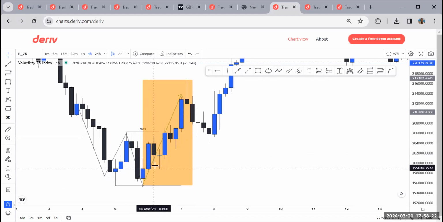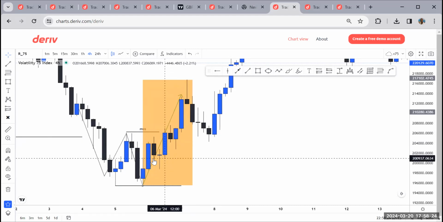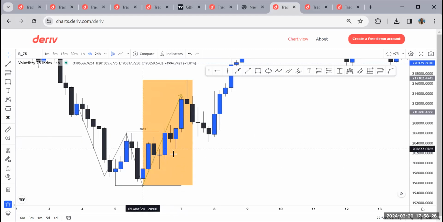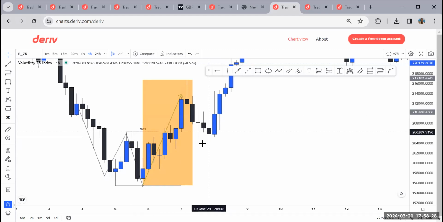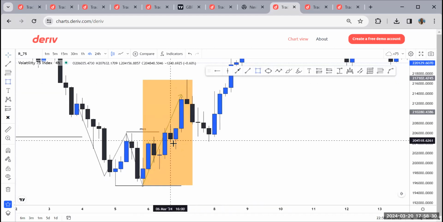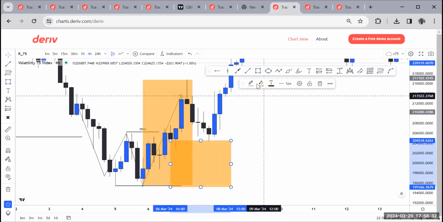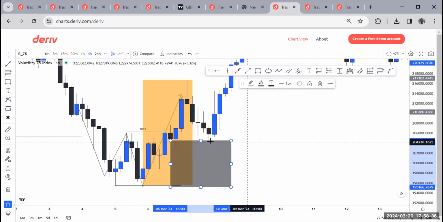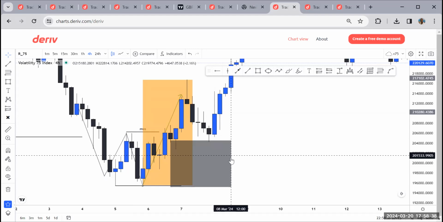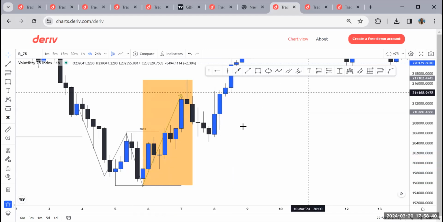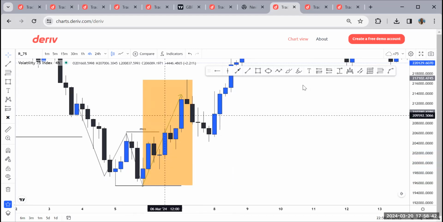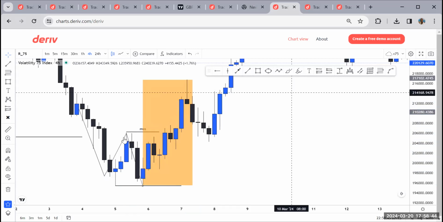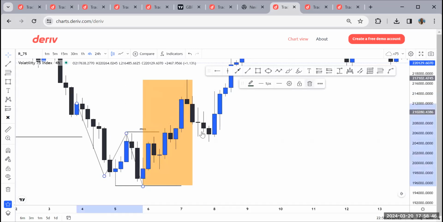Exactly. So when the market was just moving up, it balanced all the imbalances. So price had no business returning to the downside here again because the area is already balanced. Price is efficient in that. That is the reason the price didn't come down more.